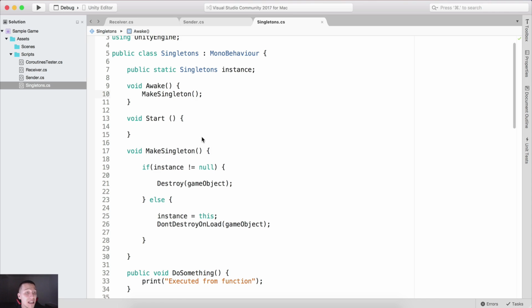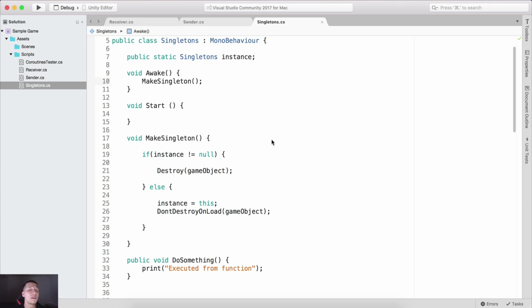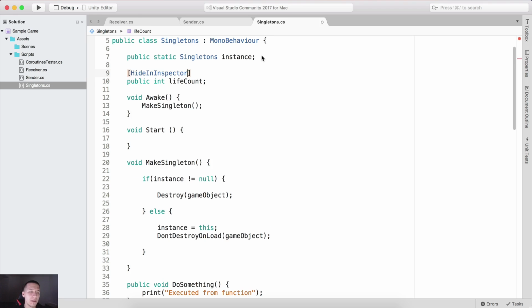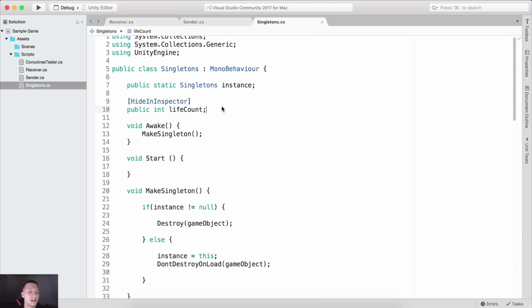And then you need a single instance, or you need only one copy, because if you have multiple copies, they can have separate values. You get my point? So if you have here a public int life count, for example, and I'm going to hide it in the inspector because we don't want it to be visible in the inspector.